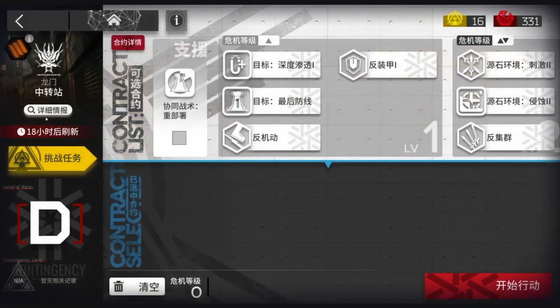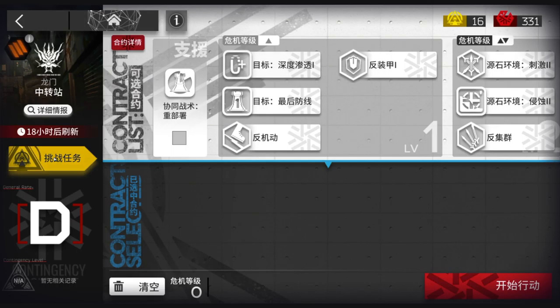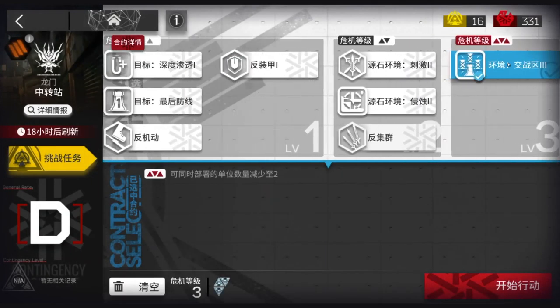Let's see. What's today's map? Oh, it's this one. Okay, I sort of remember what to do here. Let's see what the challenges are. Oh, first of all, the required combo. What is this?